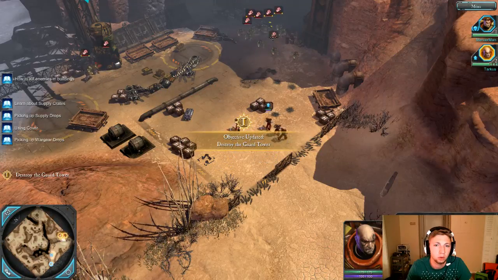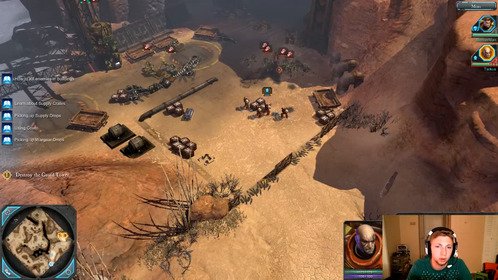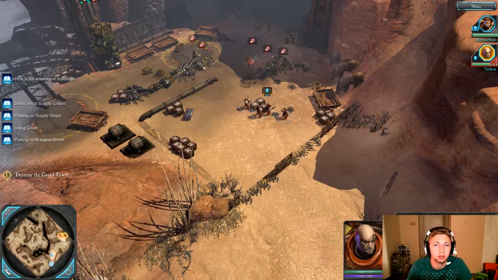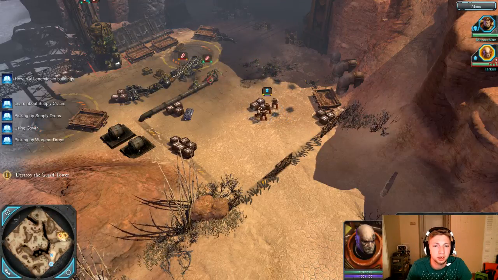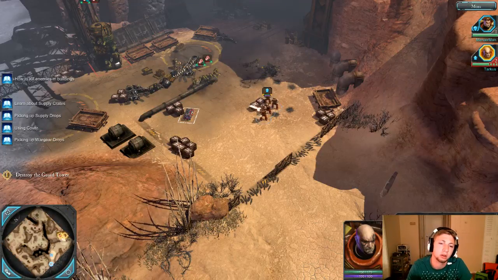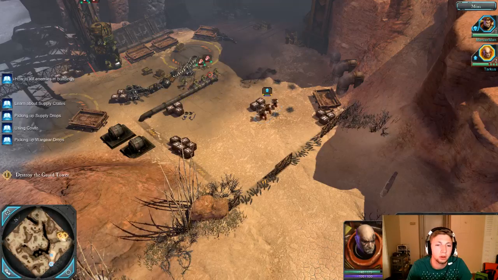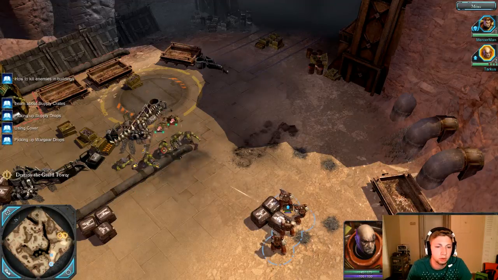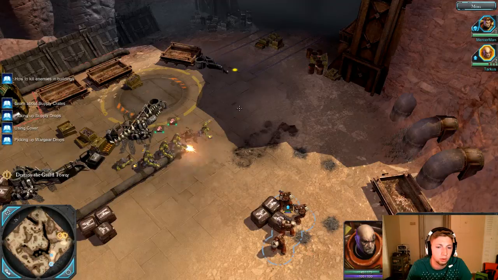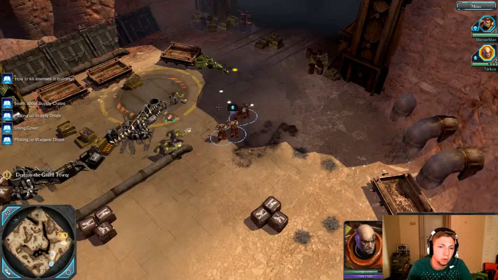More orcs. And lots of cover to use on our approach. Tactical squad, return fire. Target those Redskins. There you go. Use the cover. Now you got these guys. And you're next. Under attack. Purge the alien. Greenskin eliminated. Get to that position, brother.